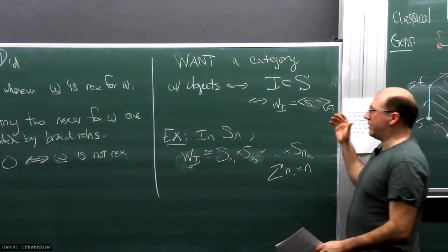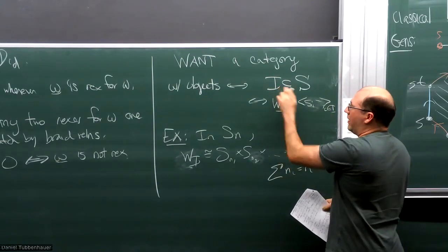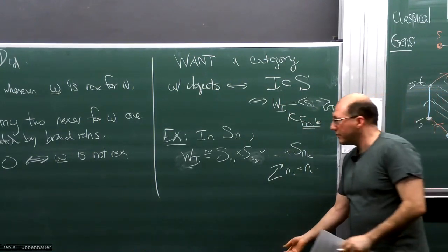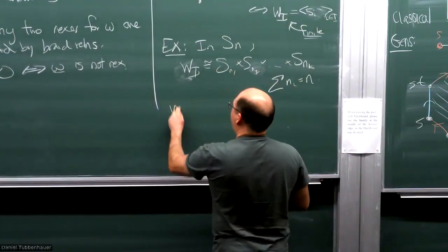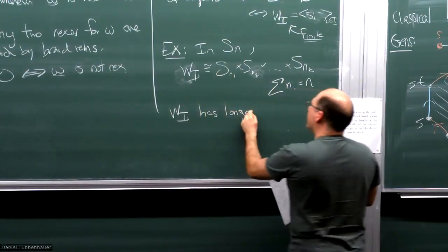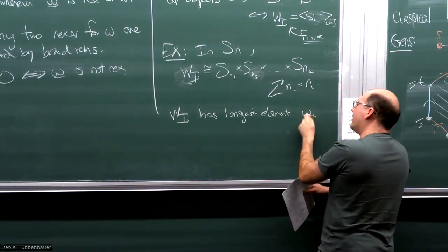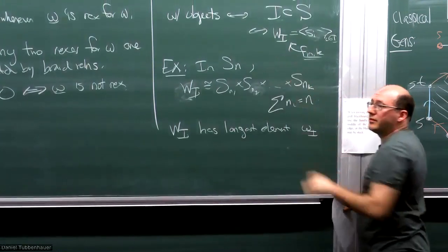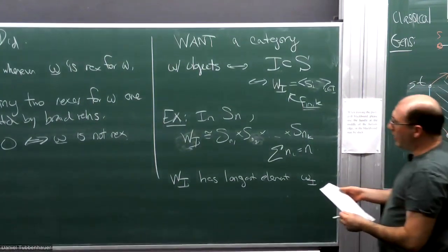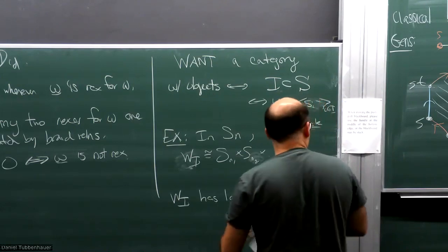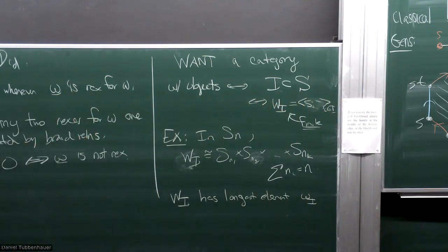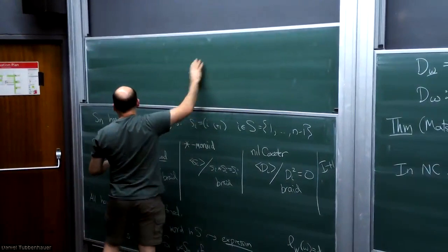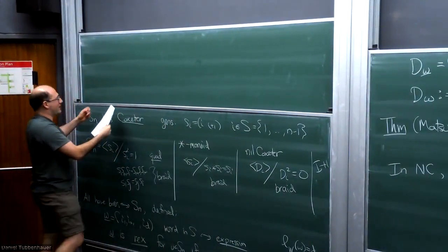I want to mention that I can make this work for any Coxeter group. So I'm always making the assumption that I'm only allowing I such that the parabolic subgroup is finite, so that it has a longest element. Is I finite, or the parabolic? The parabolic is finite. Okay, so what I mean is a category where these are the objects, sort of the moment spaces.